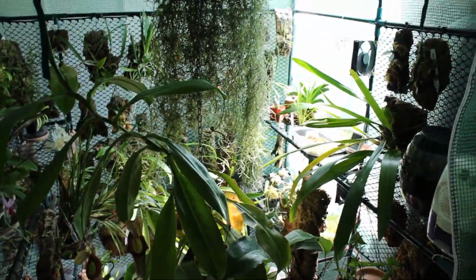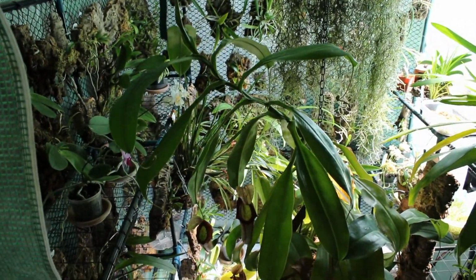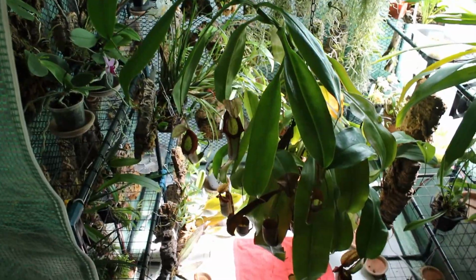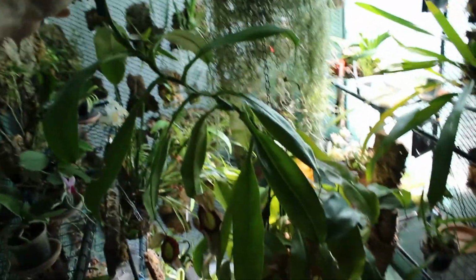So that's going to conclude our tour for today. I'm starting to lose the light, and I just wanted to get you guys around in here while we had it. Here's the monster Nepenthes from the doorway. This thing is really getting out of hand. We're probably going to have to remount it.